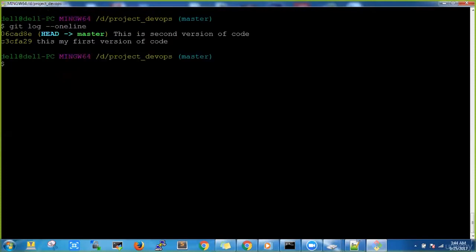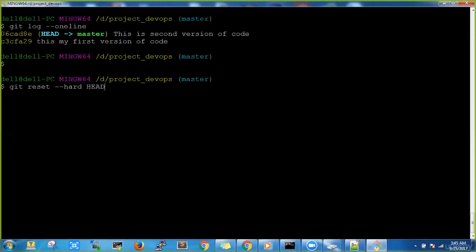So 2 commits. All right. Now let us use the same command, but with a different option, hard. So we'll say git reset --hard, and after that HEAD.